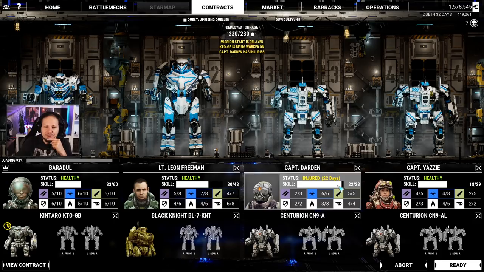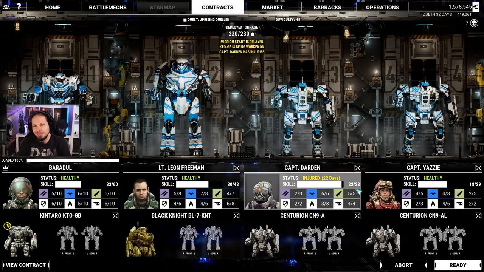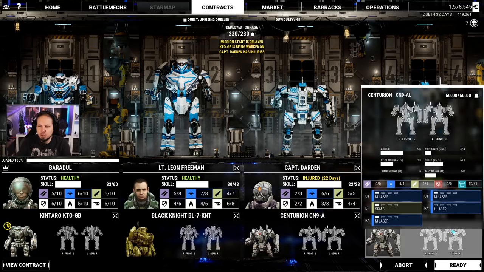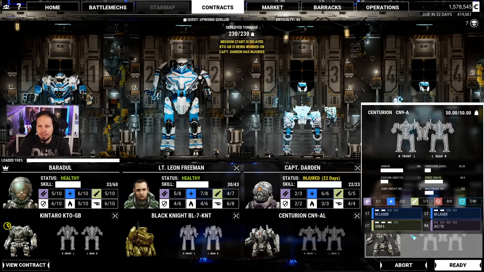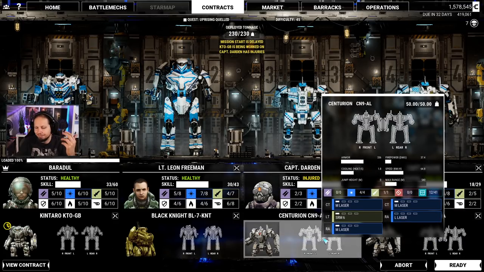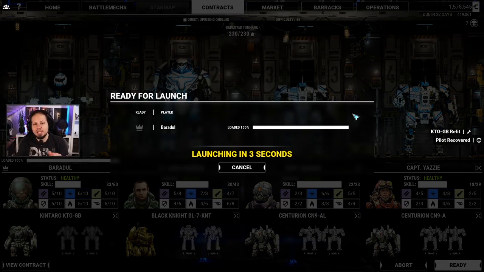Oh, Darden is injured for 22 days. But I want Darden, because Darden is a 22 pilot. It has to be Darden, so we're gonna wait for that. And I think we are switching the Centurions there. Yeah, the Ballistic 4 pilot with the AC-10 and the missile guy on the SRM-6 with the energy weapons. So that makes more sense. Cool, we wait 22 days for Darden to get back online.